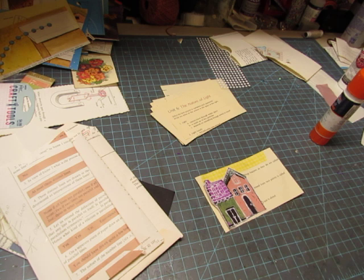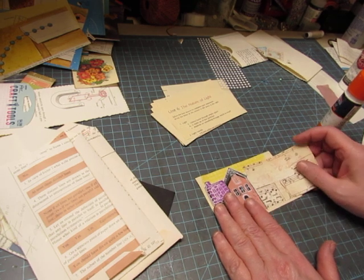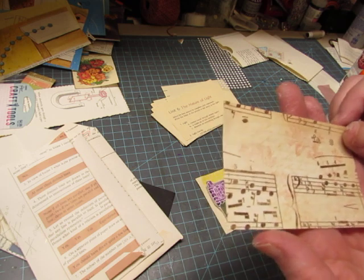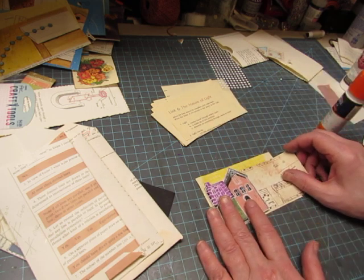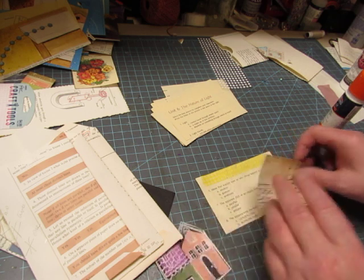Look at my paper scraps. I have a little bin of paper scraps on the floor right next to me. So this is a scrapbook paper that has flowers and script and music, so I think it's really pretty. I'm just going to cover that whole thing with it.